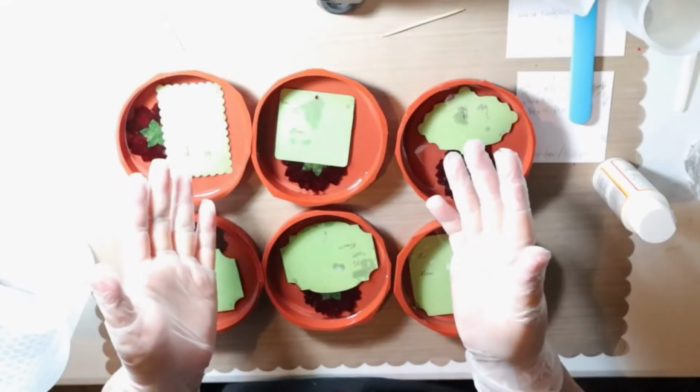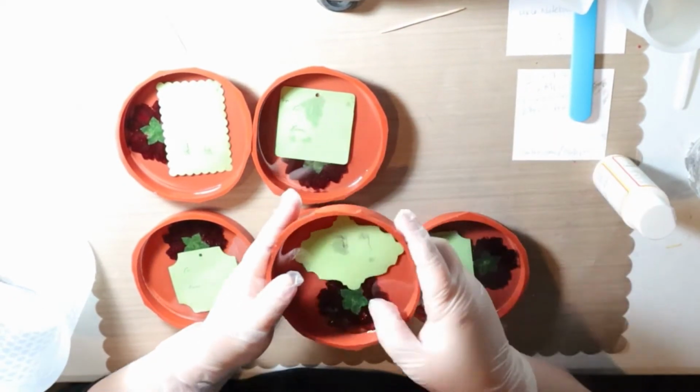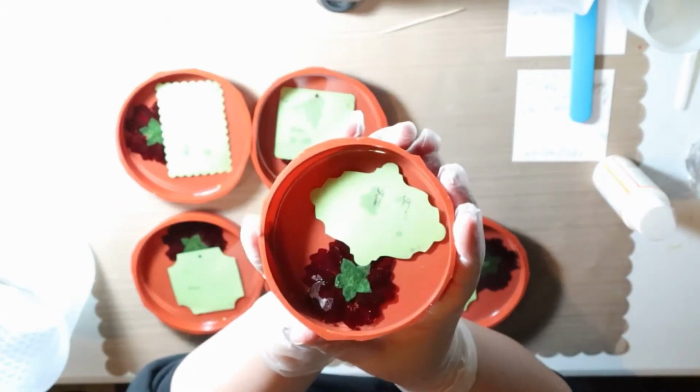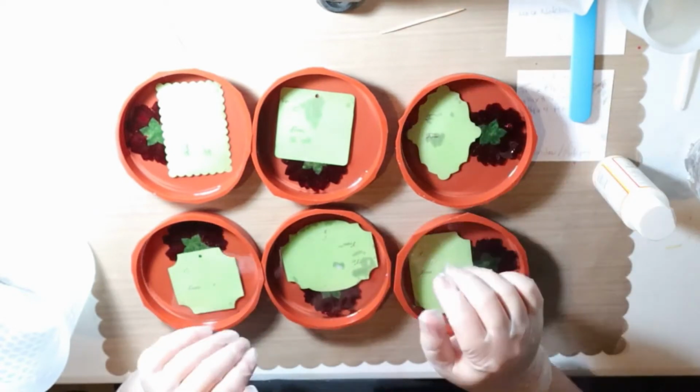Alright, guys. So these are cured now. They're nice and hard. I noticed that some of them were not sealed all the way. You can see some of the dark green, but that shouldn't affect things, I hope.